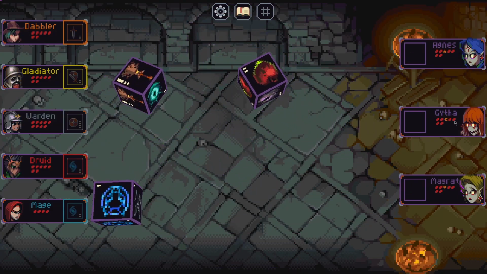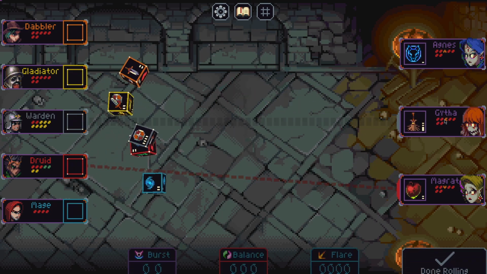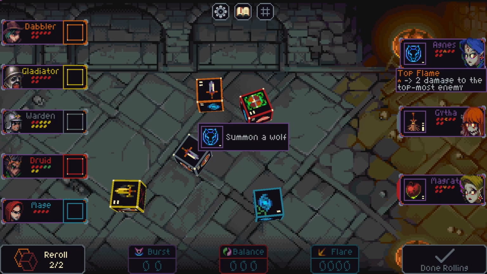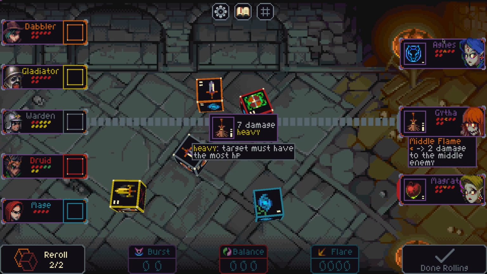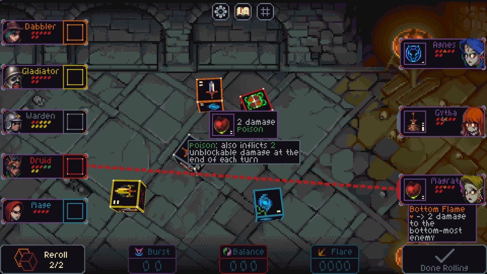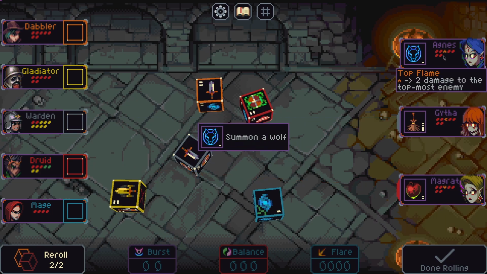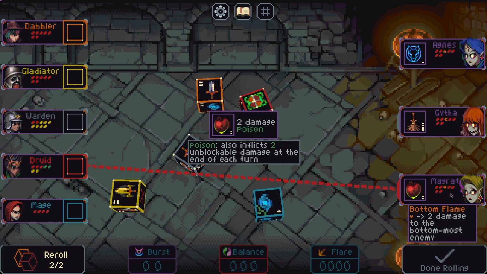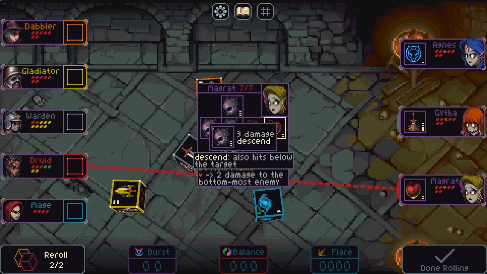We got Agnes, Geitha, and Magrat. There we go. We got there in the end. These are like three little sisters. They all do something different when you get to their third health pip. I've fought these a couple of times in the demo, and I'm not really sure who we should focus the most. So 2 flames to the topmost enemy, 2 flames to the middle enemy, 2 flames to the bottommost enemy. What else do they do?